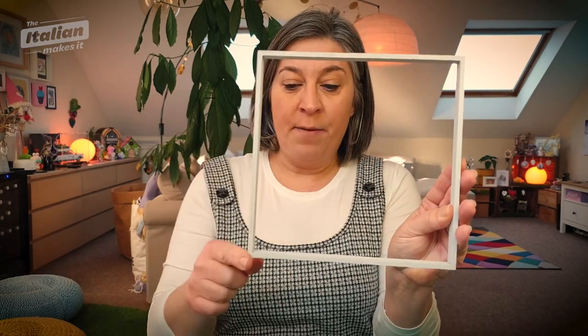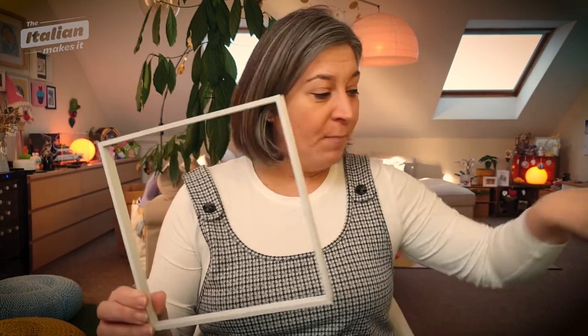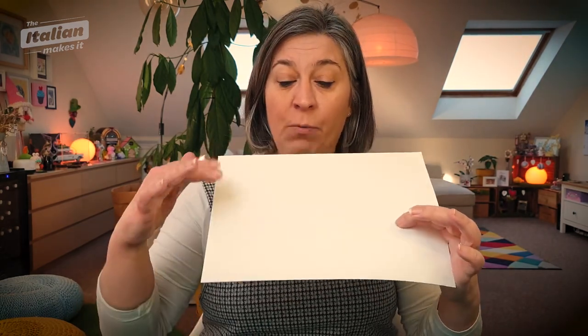Inside the frame there's a frame inside the frame, so I'm going to use that to gauge the size I need to cut the paper at. Before I cut it I'll pin it down with some masking tape so the paper won't move as I'm drawing and painting. For this technique you need to use watercolour paper, because the textured paper leaves a few gaps within the paint, so when you cover it with ink the ink will wash off where the paint is but remain where the paint is thinner.